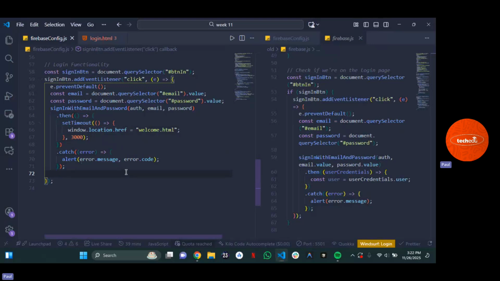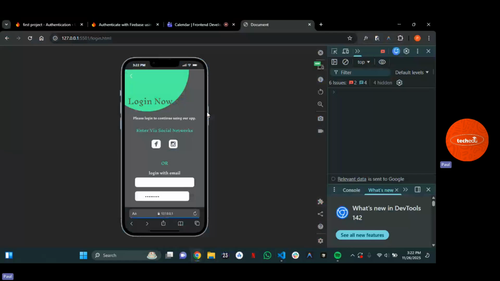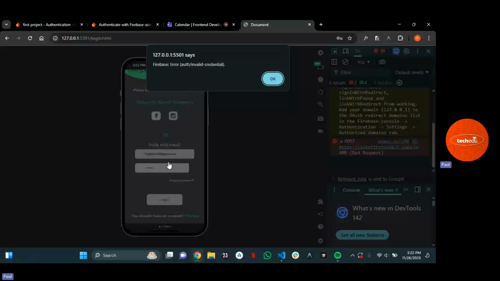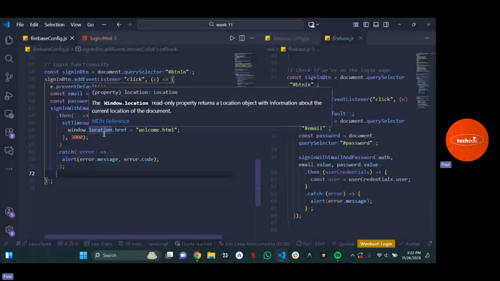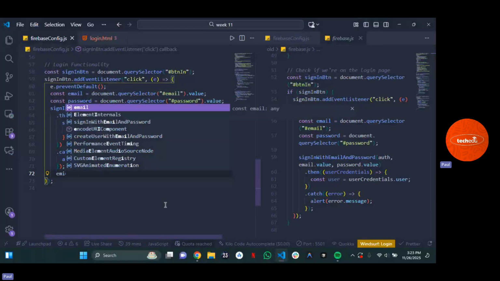What if you have an error? Just like we have an error here now. So let's check. We have an error here now, right? And then you click on login, you see it shows. So let us try and clear it. How do we clear it? I cannot say email, or do we actually need it?